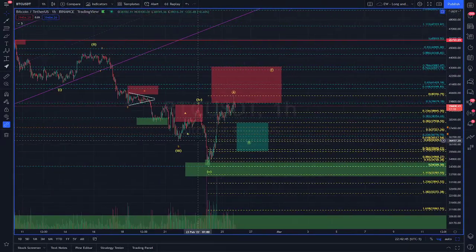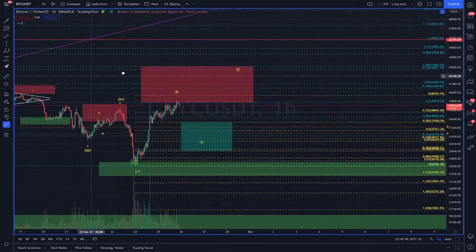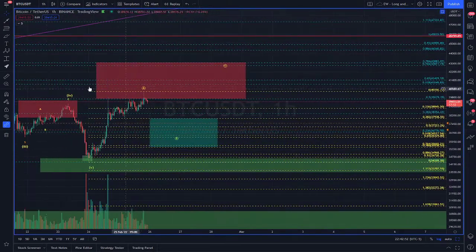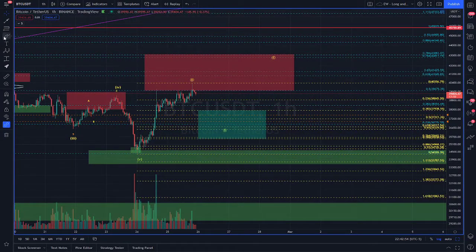Okay, so let's talk about the bullish alternative. How would I need to see this form in order to prove to me the bottom's already in? I mean, it's already kind of screwed up, to be honest, because micro, we really don't have a good first wave. If you consider that to be a 1 and a 2, which I don't really, this is kind of crazy for a third, and we really didn't have a proper fourth wave. And now the way this fifth wave is playing out is quite ugly.